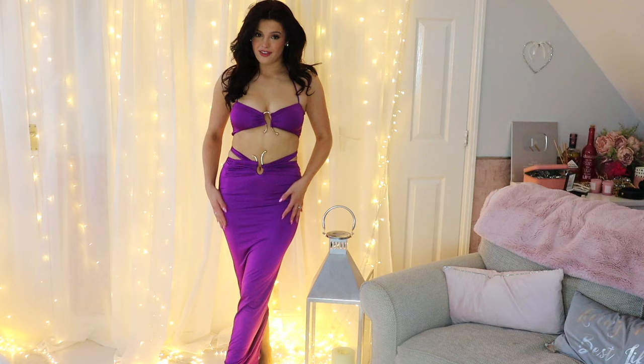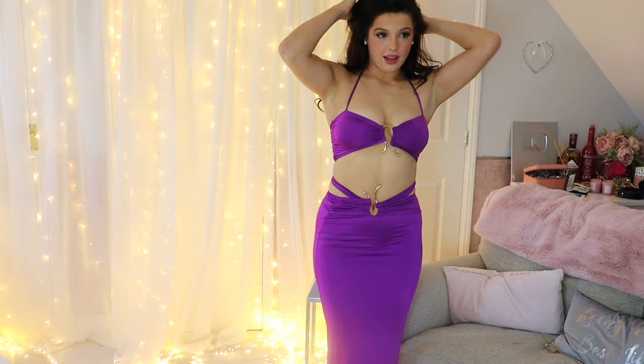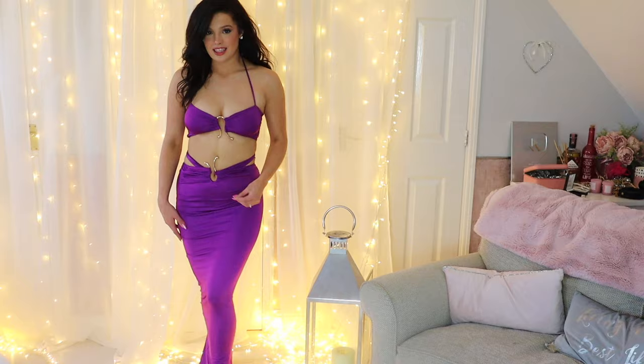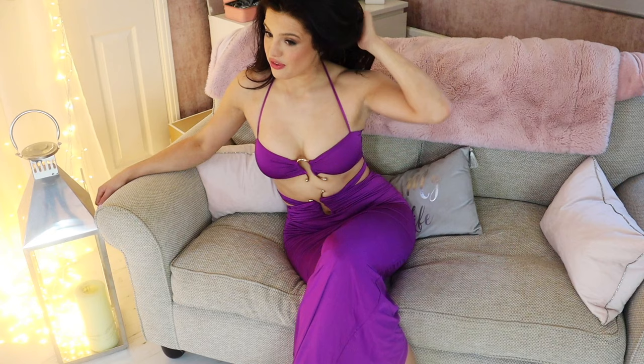This is what the dress looks like properly, and to be honest it is magnificent. It is beautiful. That's the back — just ignore the tags. It truly is gorgeous — the colours, everything about it. It is super duper beautiful. I feel honoured to be wearing this absolutely gorgeous dress. I think it needs a really nice pair of heels — I'm thinking purple, or maybe gold. It is absolutely show-stopping. This one is giving quite 'Part of Your World', it's giving aerial chic, it's giving mermaid — mermaid party! I love the purple colour. I'm really, really happy with this one. I wish I had gone so I could have worn this gorgeous piece. It's quite revealing but not too much, I think. Really gorgeous.